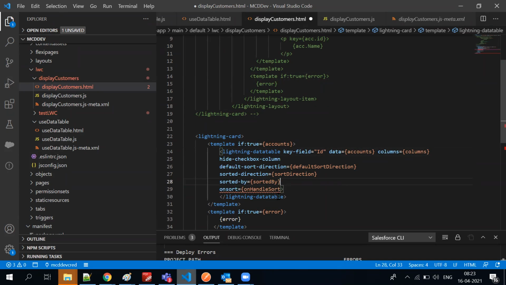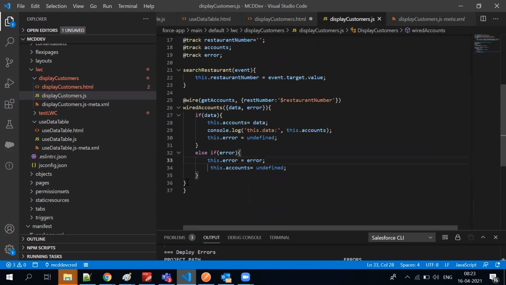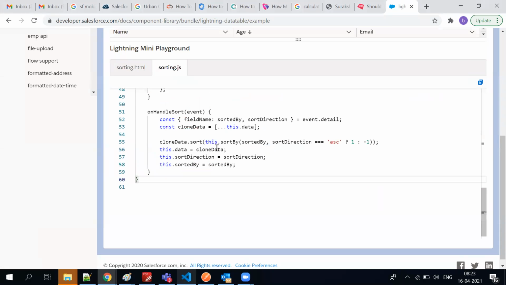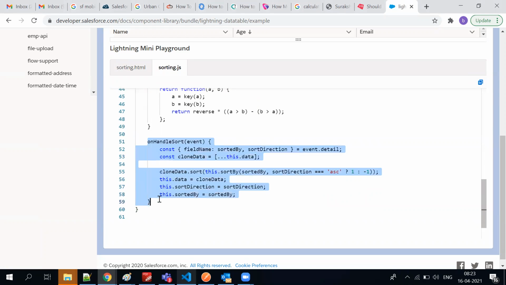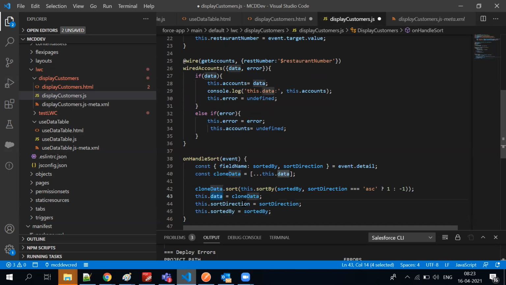Handle sort is a function we didn't have, so we have to call it. Let me go to the class here, and after this method there is something, handle sort. So go get to this sorting. Handle sort is required. Nowhere do they mention age or something, so a few things we have to change, because they're saying this dot data. It's not this dot data now, we are having this dot accounts. So we have to play there.